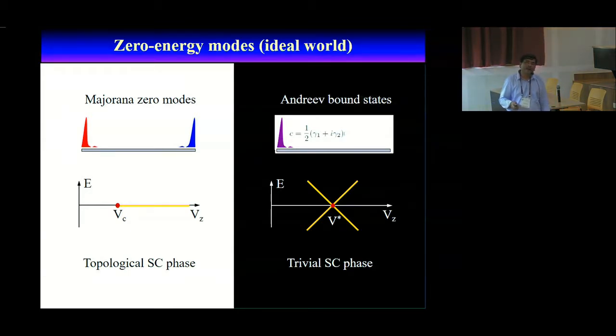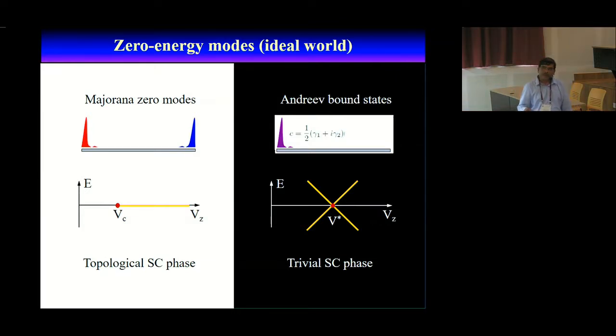You have a clean nanowire. As I just described earlier, you introduce the Zeeman field, V Zeeman. I'm going to also call it gamma in some of the later slides. So as you go on increasing the Zeeman field, then above a critical Zeeman field, you will enter into the topological superconducting phase. That's the theory. And in the clean system, in the ideal world, in the topological superconducting phase, you're going to produce two nicely well-separated, non-degenerate Majorana zero modes confined to the ends. That's the ideal situation.